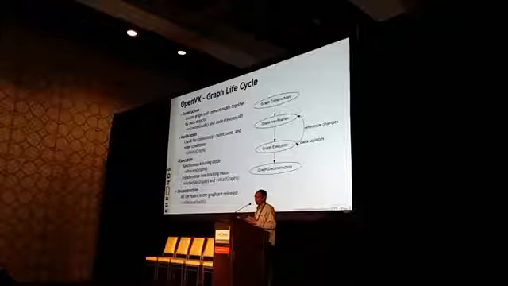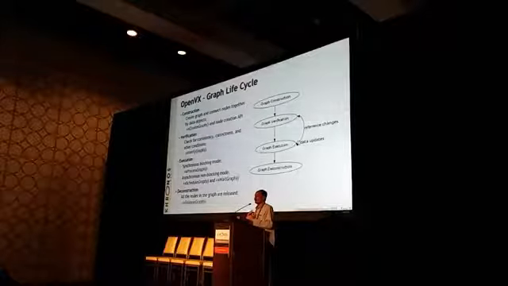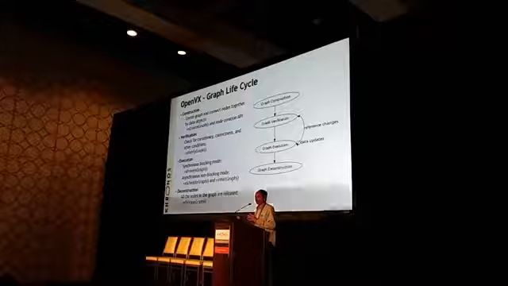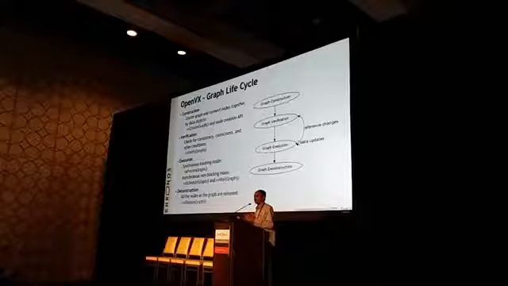Now for execution, there are two modes it supports. One is synchronous mode, where you just say VX process graph. As soon as the function returns, you know that all the outputs are available. The other is asynchronous mode, where you issue a submit, a VX schedule graph, telling the graph to start executing, and the function returns immediately to the host code. The host code can continue processing something else, and when it wants to wait for the results, it can simply call wait for the graph.